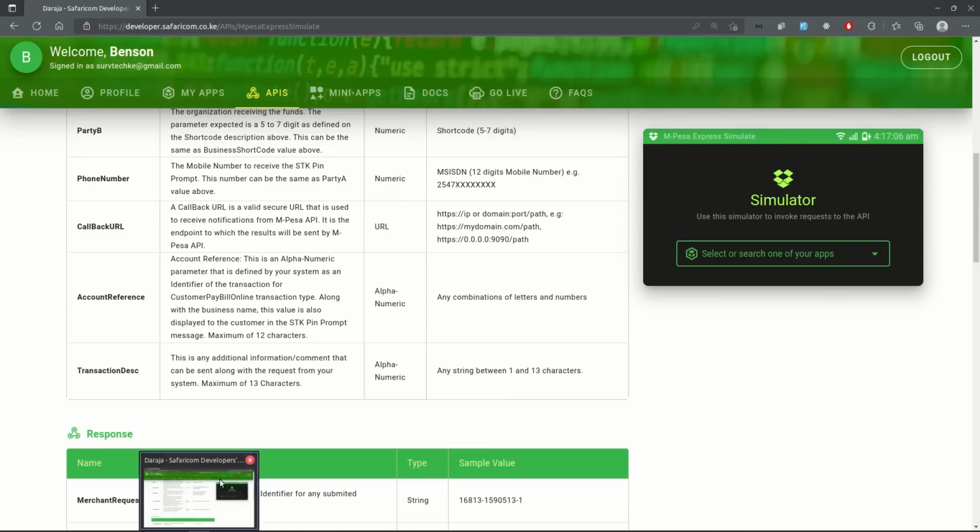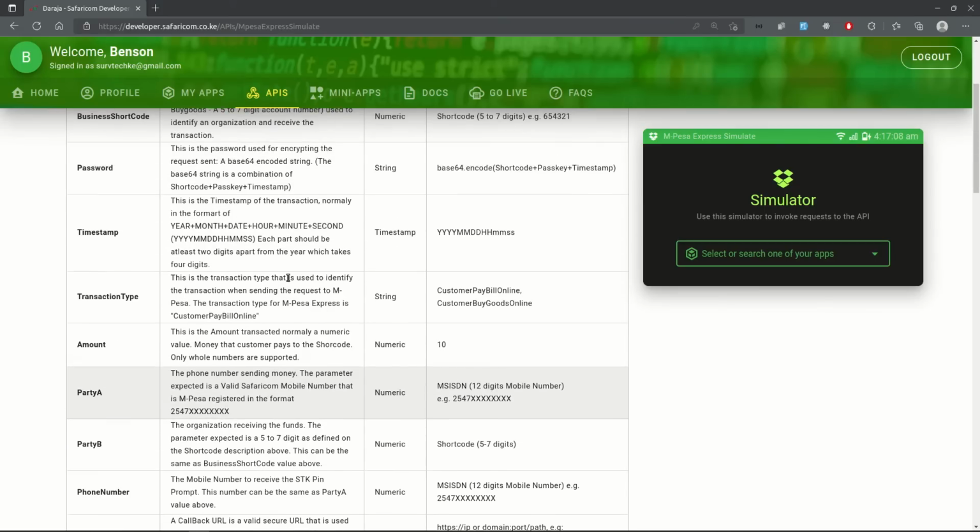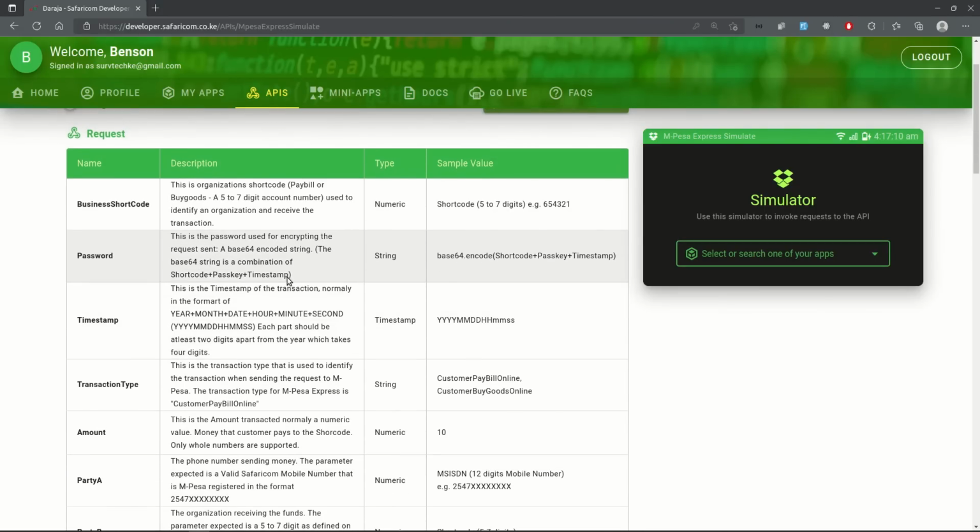Remember, for us to be able to generate the password, we need to base64 encode the shortcode plus passkey plus timestamp. So we need the passkey and the timestamp, and the timestamp format is year in full, month 2 digits, day 2 digits, hour 2 digits, minutes 2 digits, and seconds 2 digits.